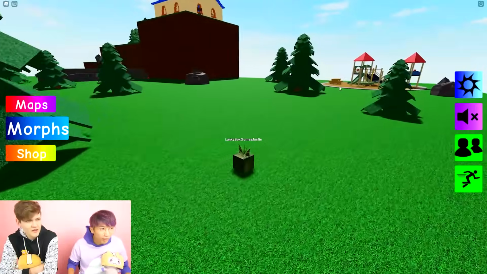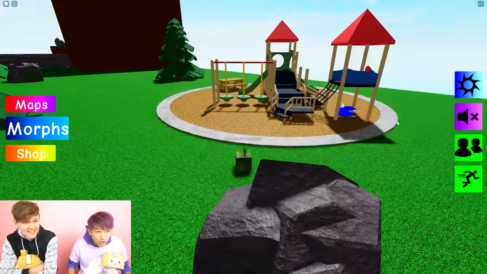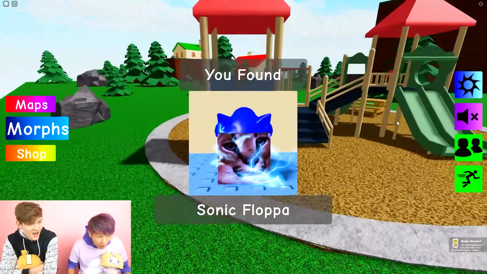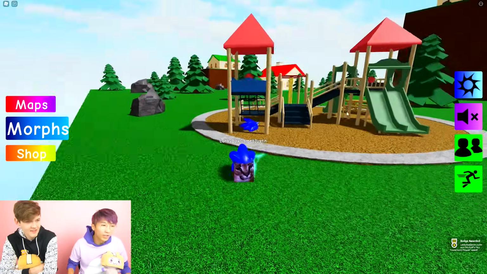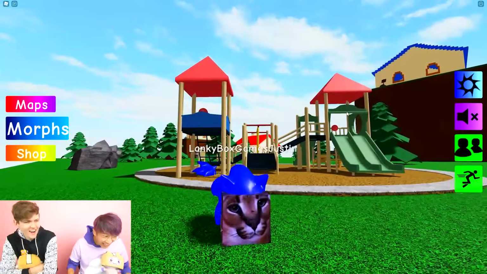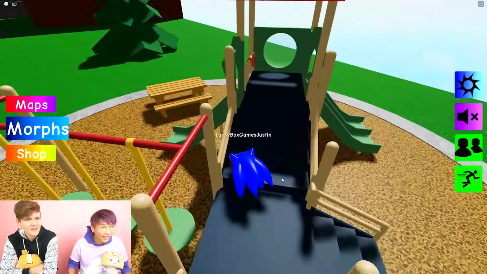Okay, I'm gonna go over to the playground. I'm gonna go hang out. All right, sounds good. It's gonna be so lit. Oh, no way! Sonic Floppa's just out here. I wonder if he moves faster than the other Floppas. Wait, this one is so lit, dude. Yeah! Wow! That's pretty sick. Okay, now we gotta look for all the other Floppas.